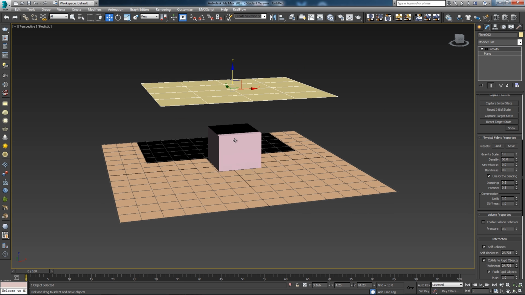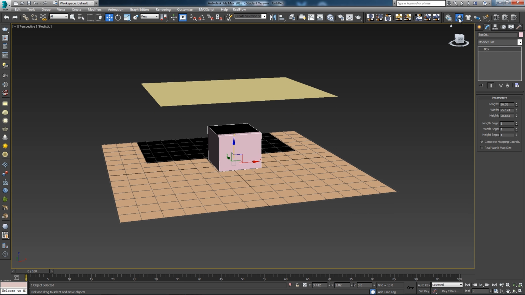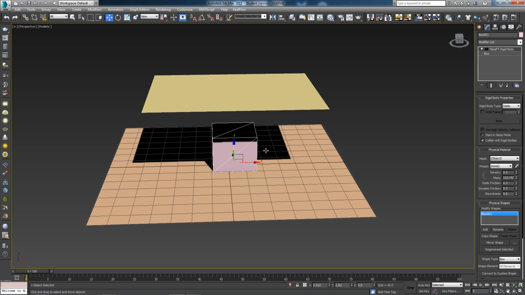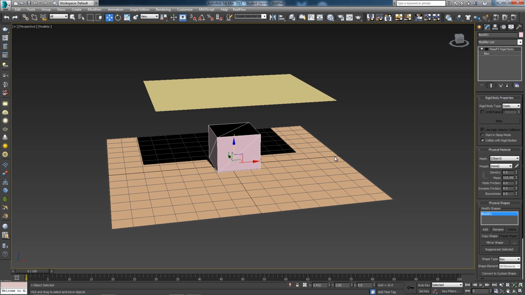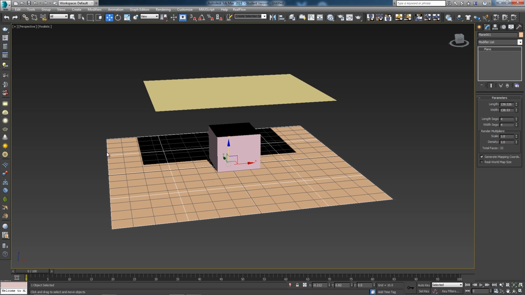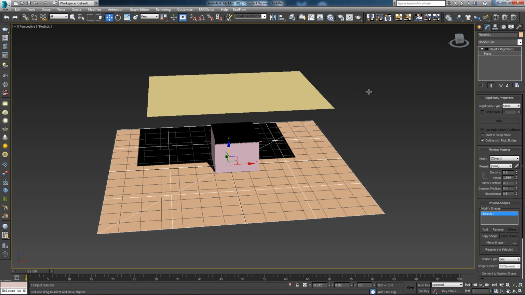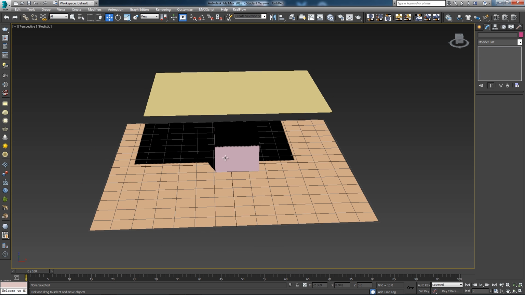And then we're going to click on the box, and we're going to set that to set selected as static rigid body, okay, because it's not going to move around, or we're not going to apply any dynamics to that. So basically let's apply something to the floor as well. So click on the plane that is basically the floor, and we're going to apply the static rigid body modifier to that as well. So that's the basic setup for how to do a cloth simulation.